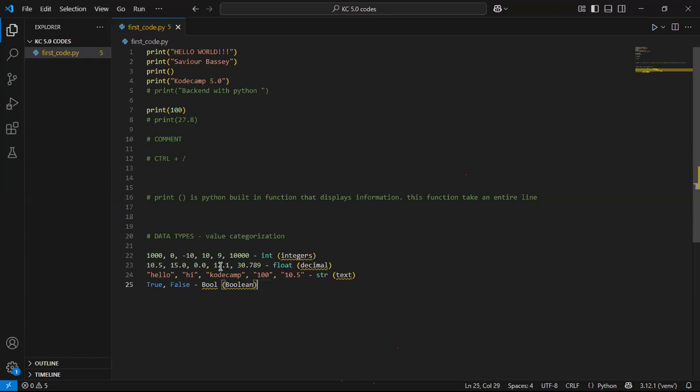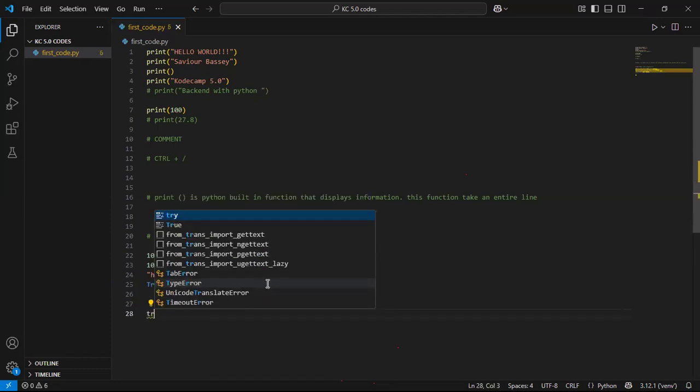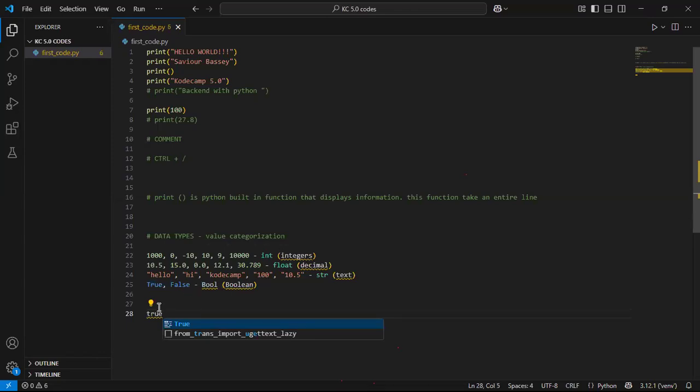But what you should know is that Python is case sensitive. So this True, being a valid value that belongs to this category of data type, is different from this true. This true here is seen as text, so it should be in quotes.